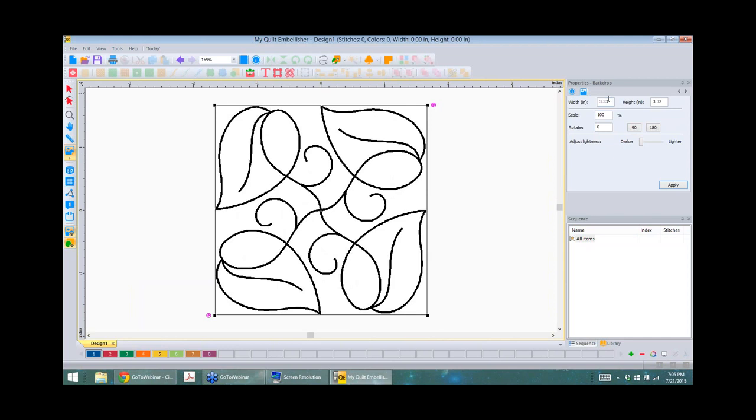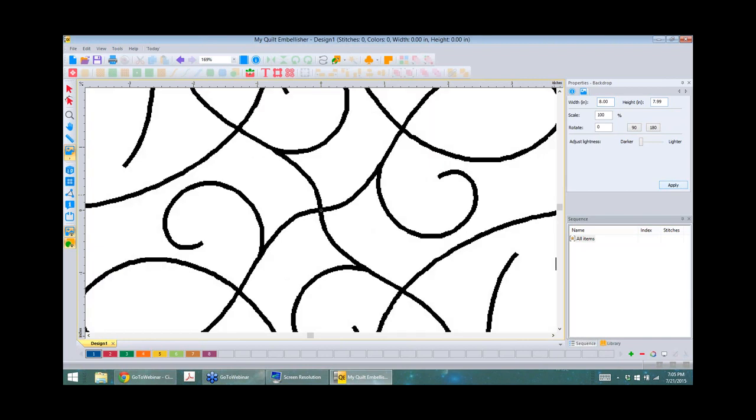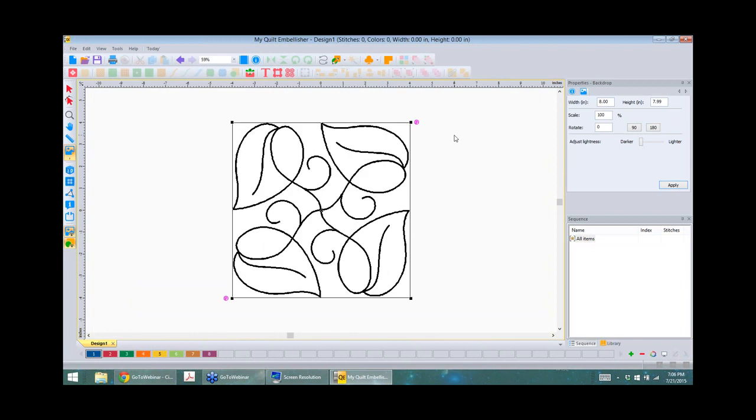So the next thing you would want to do is come over here to the top right corner in the Properties box and select the size that you want to make it. Now, generally, quilting designs are quite scalable, but you might as well get it pretty close to the size, if not exactly the size, that you want to use to stitch it out. So in this case, we're going to do an 8-inch block. So I'm going to put 8 in there, and it changes my height automatically. And when I come back, I can see the whole thing on the screen, and it is 8 inches square.